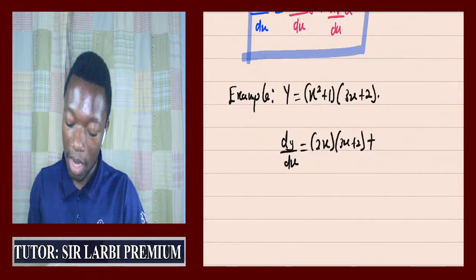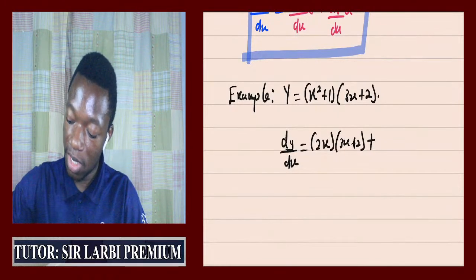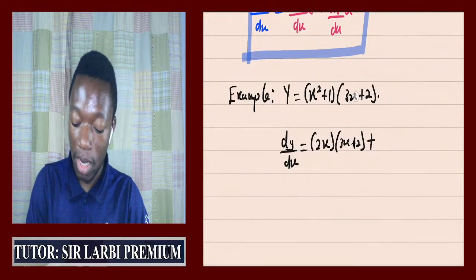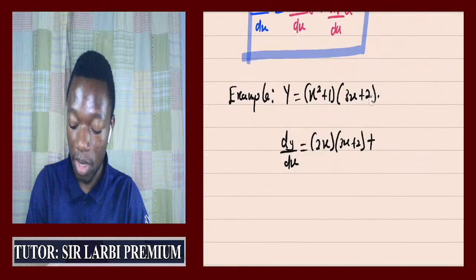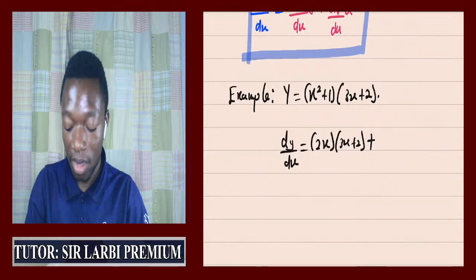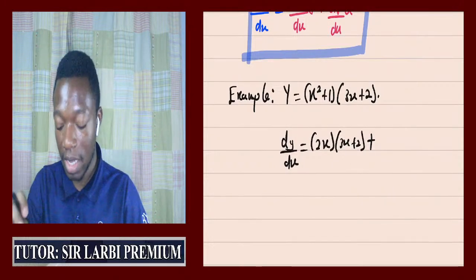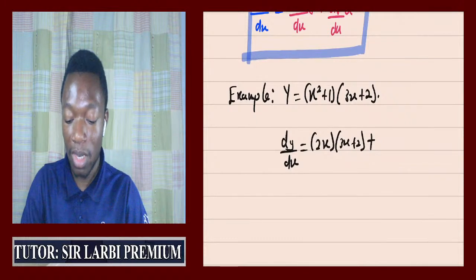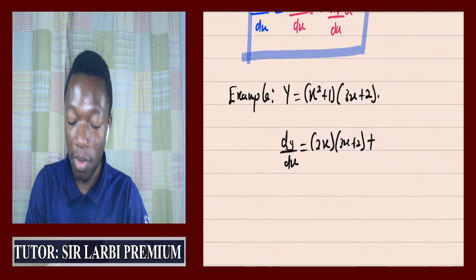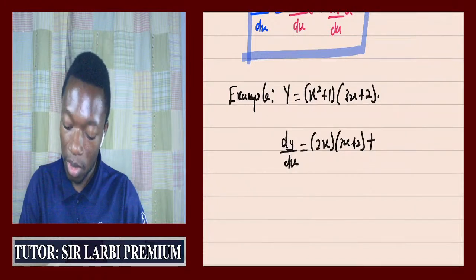And then we come back. We differentiated x squared plus 1, and then we held this 3x plus 2, and now we are multiplying the derivative of the first one by what we held generally. So if that is the case, the next thing we want to do, we're going to say plus, then we come back and hold the x squared plus 1 and differentiate 3x plus 2.